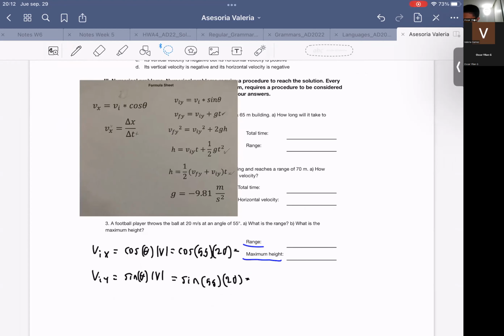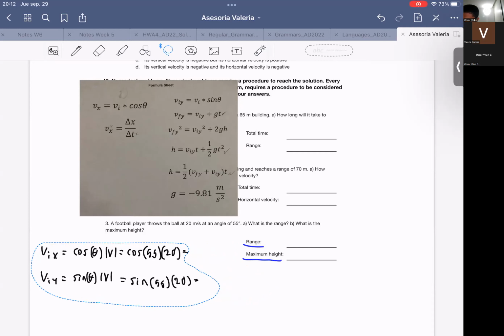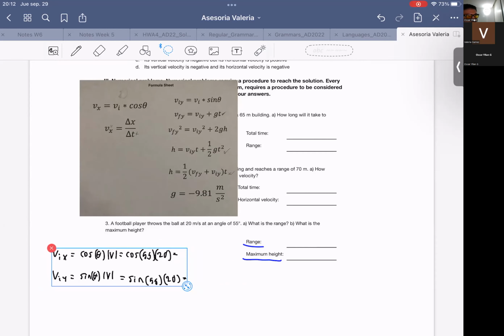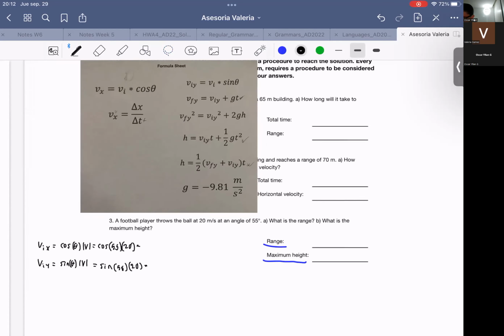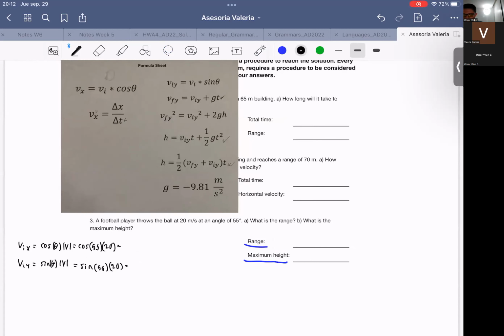Let me just move it to the list. Okay, let's do it. Can you do it, please, in your calculator, the first one? Yes, I got 11.472 meters per second. 11.47, right? And the second one, did you do it? 16.38 meters per second. Perfect. 16.38 meters per second, right? Okay, that's really good.